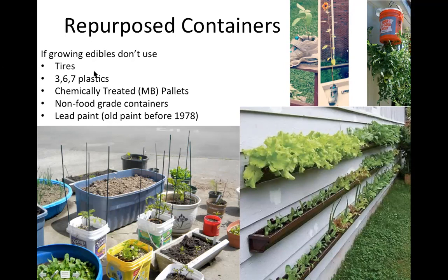Plastics, we'll have a whole slide on different plastics and pallets, but you want to be careful which plastics and pallets you use. Anything that's non-food grade, or made in the 70s and earlier, may have lead paints and stuff like that. But outside of that, there's a whole lot of different plastics you can use: containers, gutters. This is my coworker who grew a sunflower out of a shoe. You can get very versatile with hanging things and paint buckets.